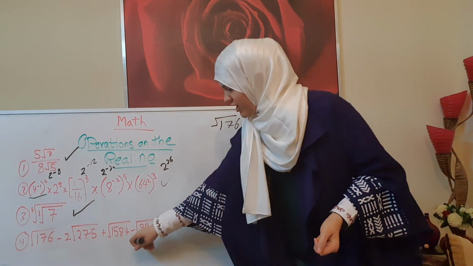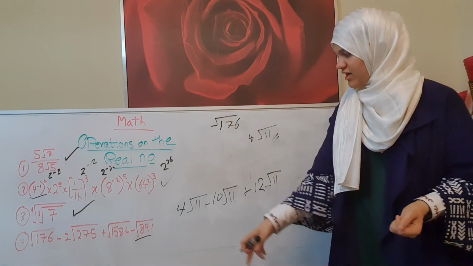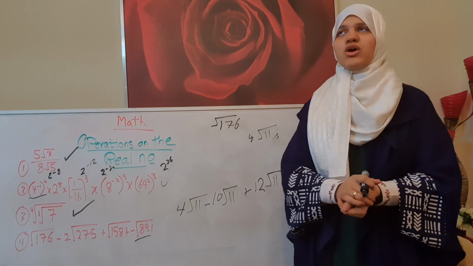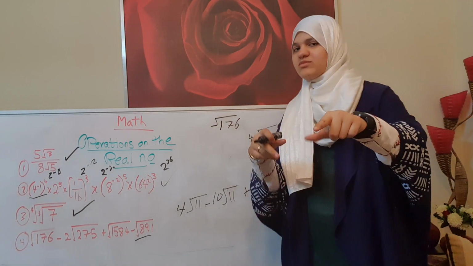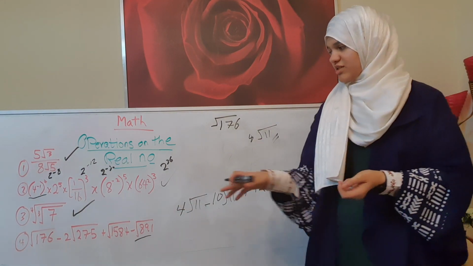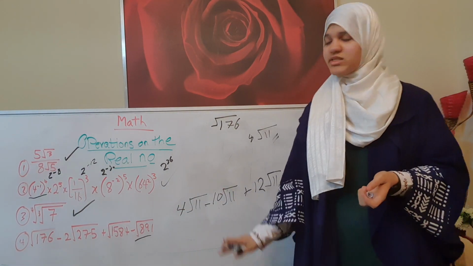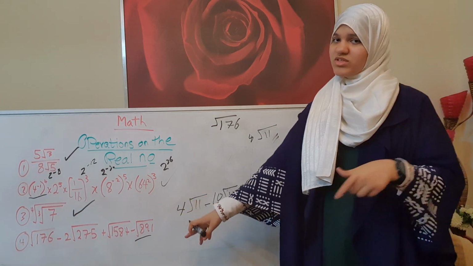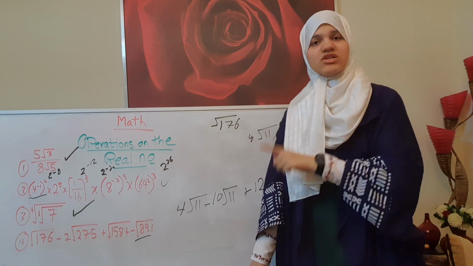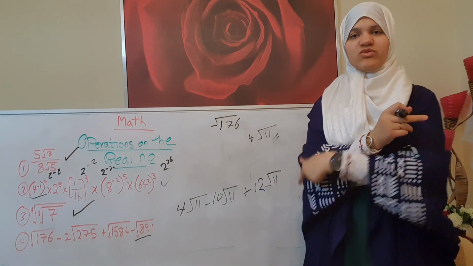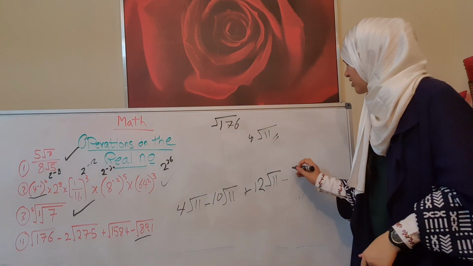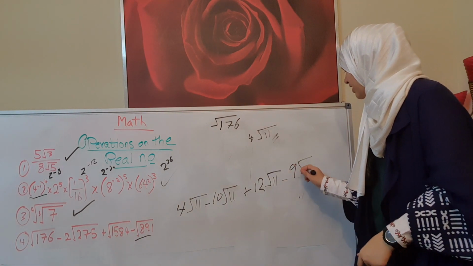Now, the last part, it is negative radical 891. The radical of 891. We know that 81 times 11 will be 891, and you can check it by the easy way of the radicals. So what is the square root of 81? It is 9. 9 times 9 is equal to 81. So that means 9 will go out and 11 will be inside the radical. That means it will be negative 9 radical 11.